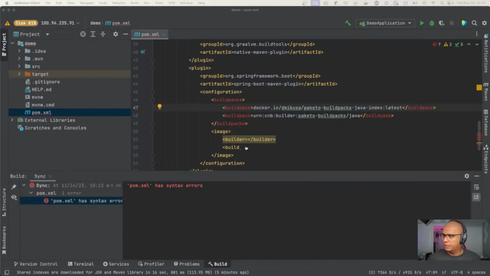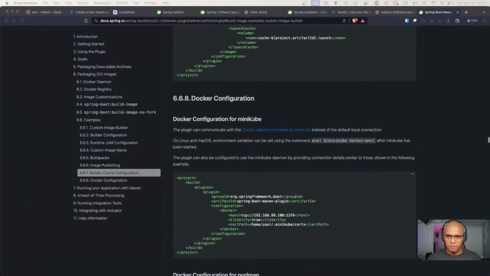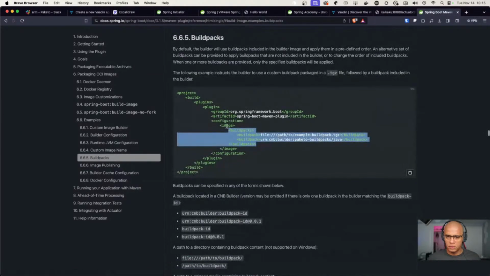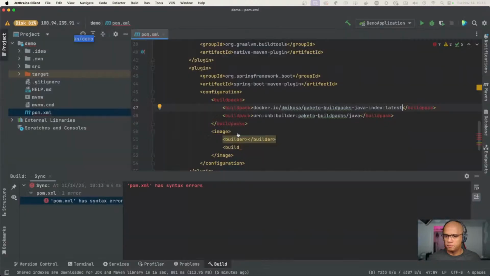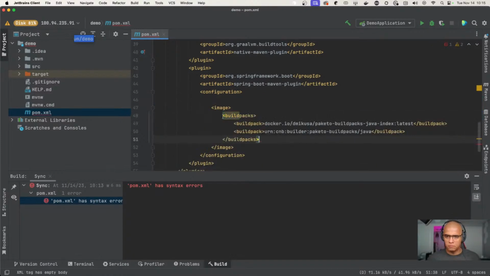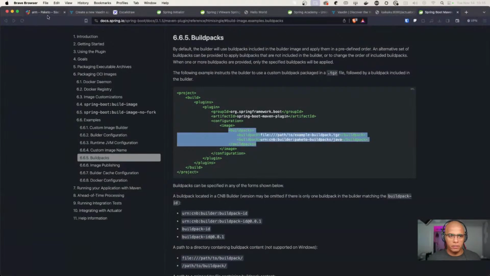Does it go inside our image? Goes inside of image. So we'll put that one at buildpack, and then I'm going to try to add this other.